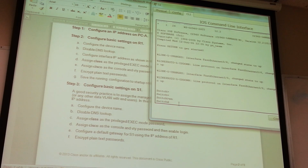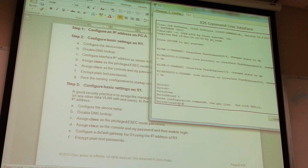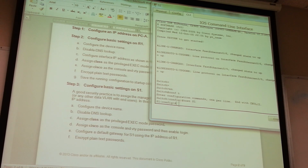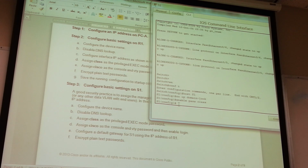Configure the device name, which is going to be S1. So I've got to go to global configuration mode. Hostname S1. Disable DNS lookup: no ip domain-lookup. Class as a privileged exec password: enable password class. Cisco as a console VTY.